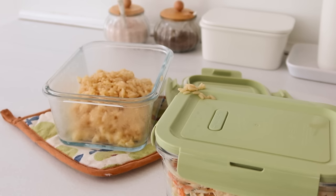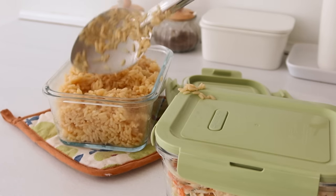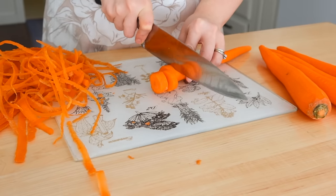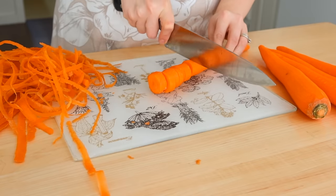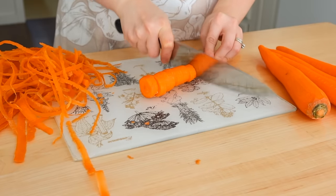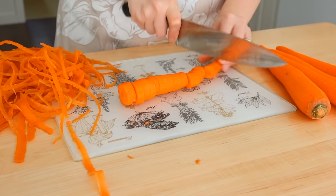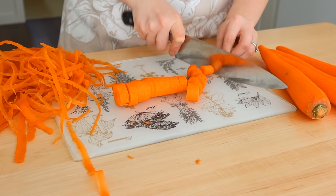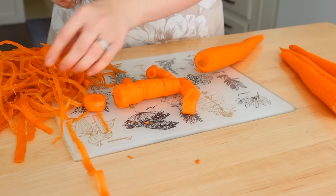Okay, so the next thing that I was going to prep was some beef stew. So talking about comfort foods and warm, delicious meals during the wintertime, beef stew is just one of those that's so delicious, and it's honestly so easy to make. You can do it in a slow cooker or a crock pot, but since mine was taken up this day with the chicken I had prepared, I decided to pull out my Dutch oven.